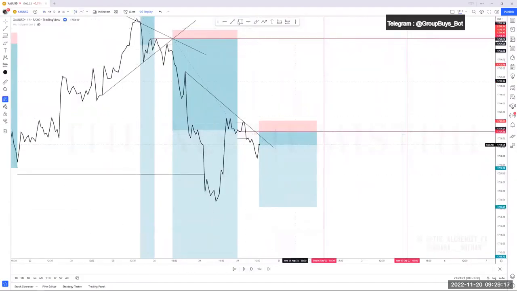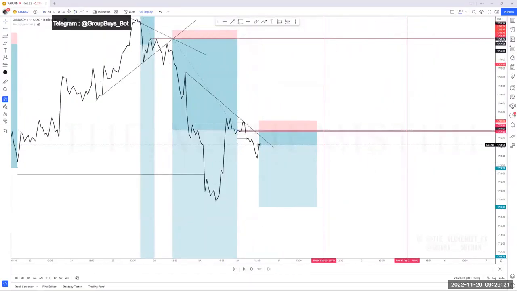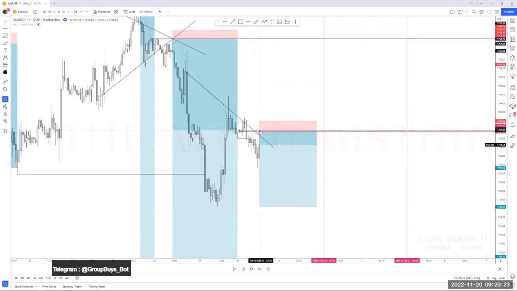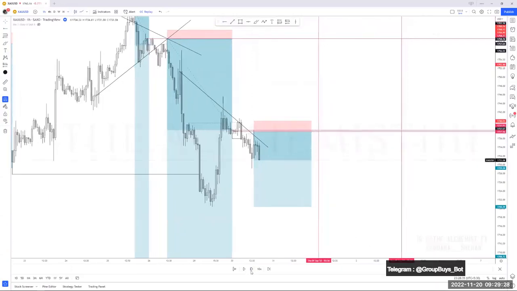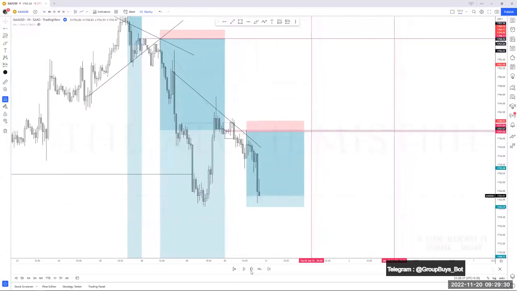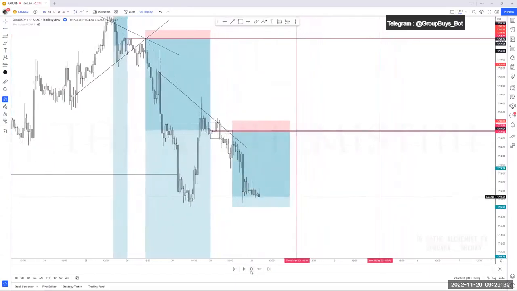How can you refine it? On the H1, what did you have? QML. See that? So maybe price has that, right into that. See that? Right into that, and then, okay, wait. Melt. There it comes. Melting. There it comes. Nice.